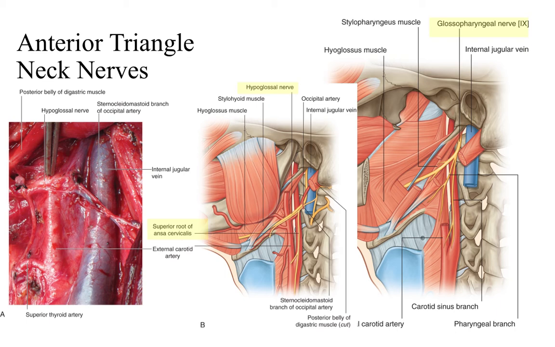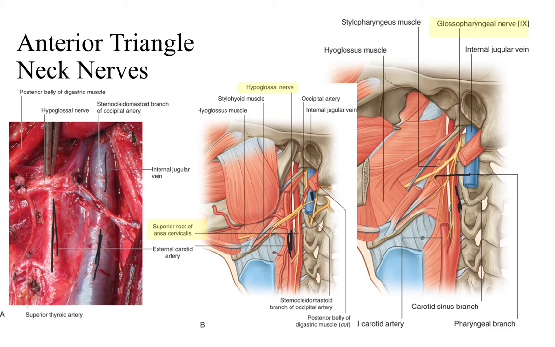All right, so here we see a gross version of the internal jugular vein, and then the external carotid artery right here running next to it. So notice that the jugular vein is posterior to where the external carotid artery is. And we can also see that over here, the internal jugular vein, and here would be the external carotid artery. At this point, the internal carotid artery has moved more medially, so it's not in the same plane laterally as the external carotid artery and internal jugular vein would be.